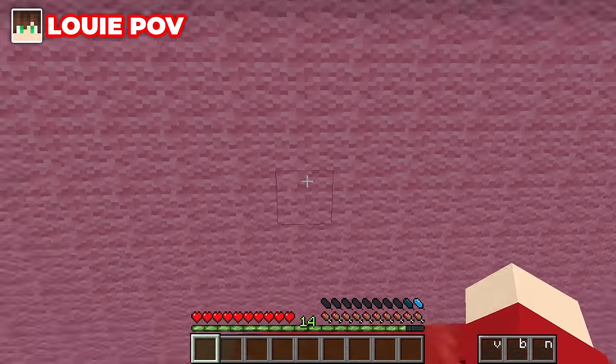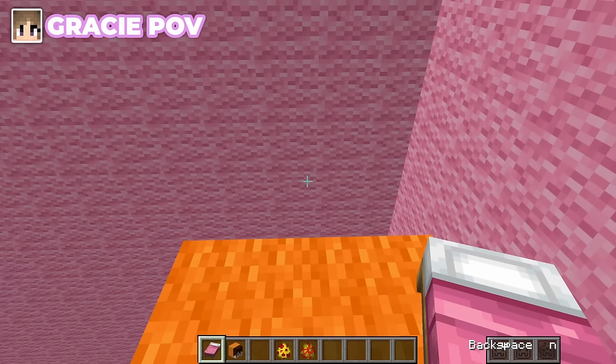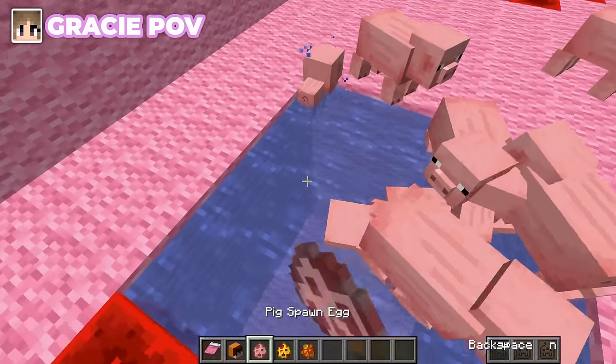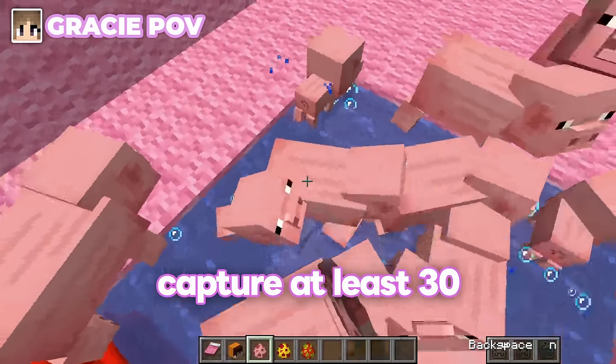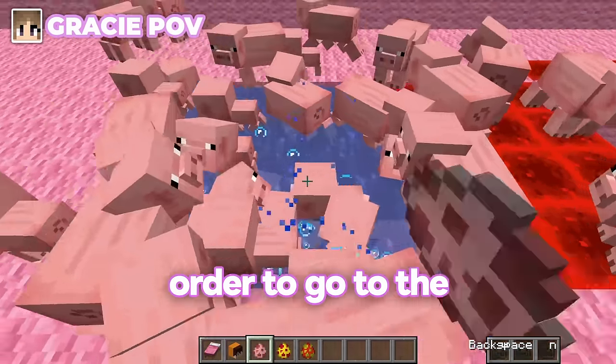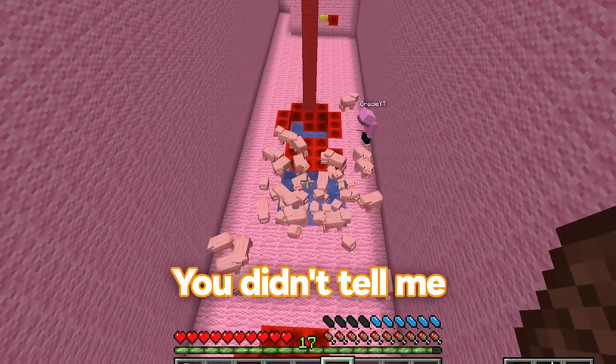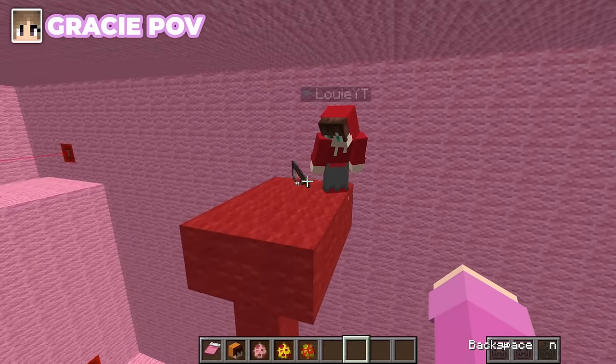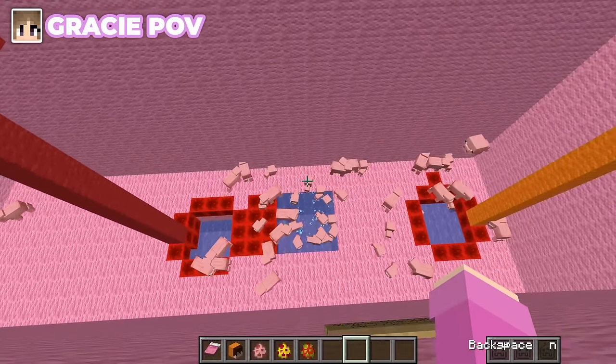Alright, Jamesy. Wait, why am I here? What is this? Welcome over here. There's gonna be a bunch of pigs inside here, and you need to capture at least 30 of these pigs in order to go to the next room. Gracie, you didn't tell me you invited your family. Jamesy, it's actually your family. Anyway, here, Louie, take these fishing rods. You guys have to capture them now.